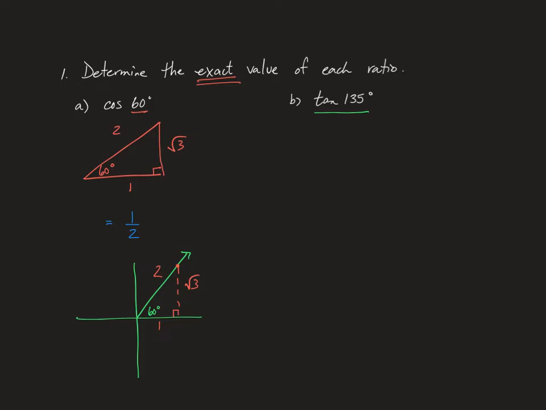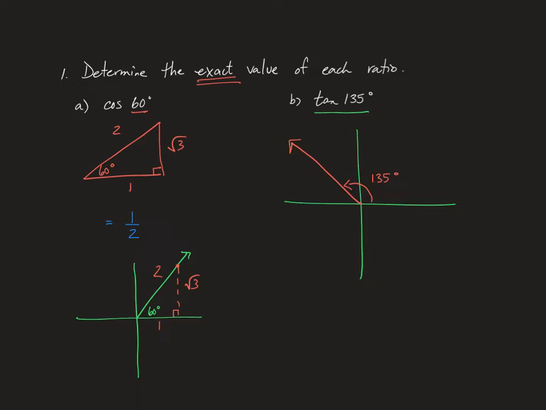So let's jump into B, and let's see if we can work the same way. First thing I'm going to do is jot down a quick set of axes. I'm going to keep that in green. Now, my first job is to figure out where the terminal arm lies for an angle of 135 degrees. Let's use this as a quick check. Pause the video, see if you can get your terminal arm to lie in the correct position. Okay, we're back. We should have our terminal arm lying something like that. We know that this angle produced, my principal angle, is 135 degrees.